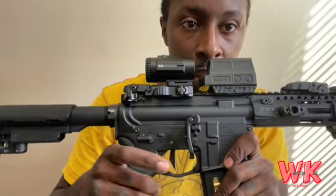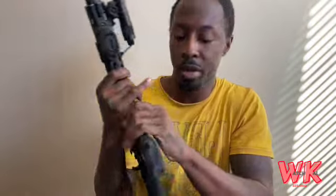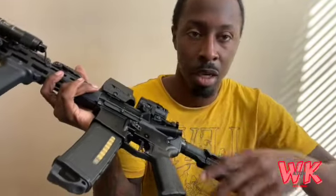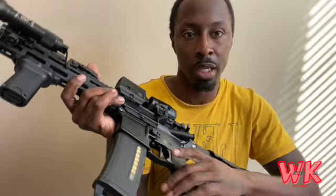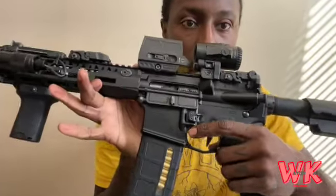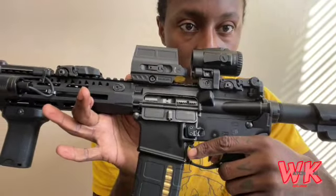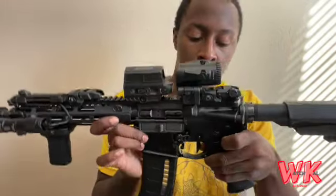BAD lever on this side. If y'all don't know what a BAD lever is, look it up. BAD, battery assist device. Basically, when you shoot and the magazine goes empty, the bolt locks back. Instead of me having to take the gun, flip it over to this side, and hit it to send the bolt home, I can just hit the BAD lever right there in the trigger well, boom, send the bolt home. I get back on it.